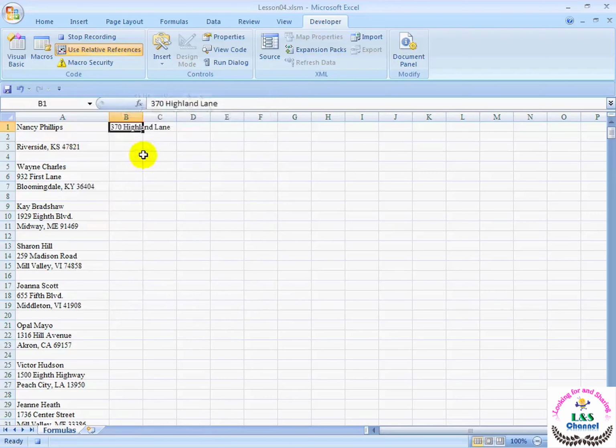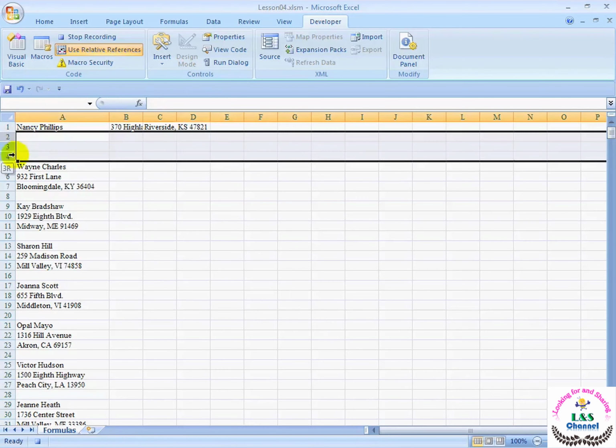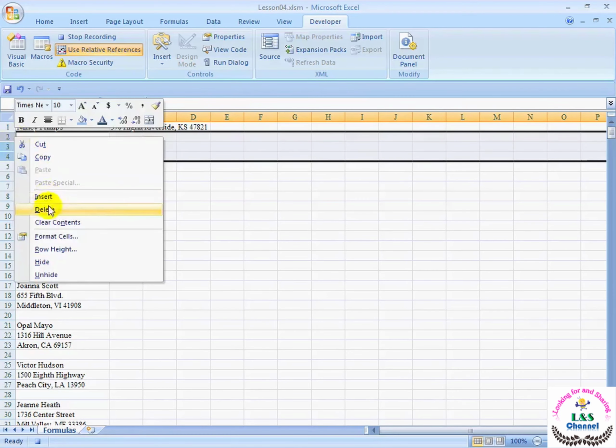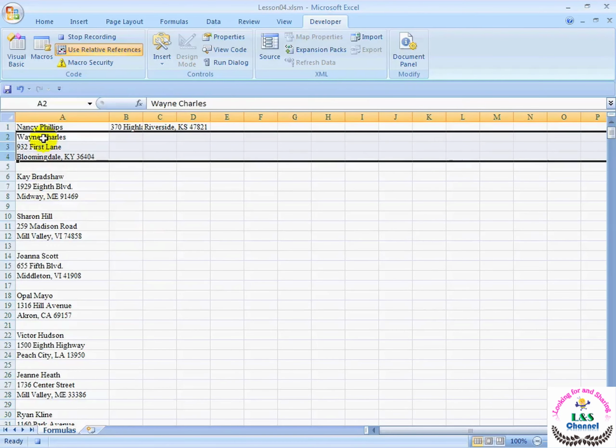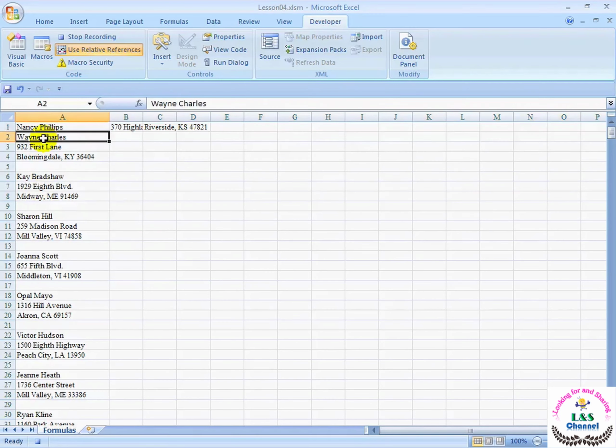I'll try it with the arrow keys. Use the left arrow key, the down arrow key twice. Control X to cut, up 2, right 2, and paste. I'll delete the next 3 rows, and then choose 1 cell, so up arrow key, down arrow key, to make sure I'm on the next name. All right, so now let's press stop, and we'll test this macro.